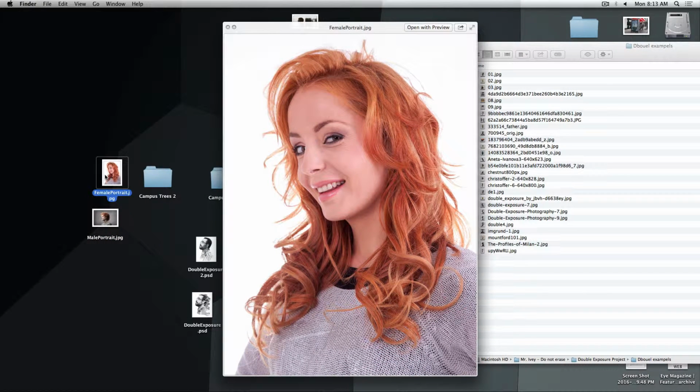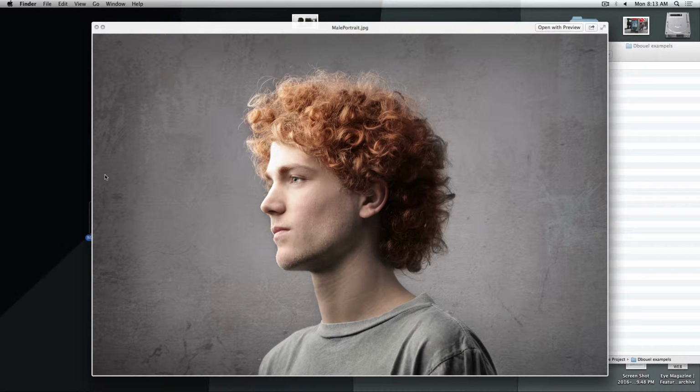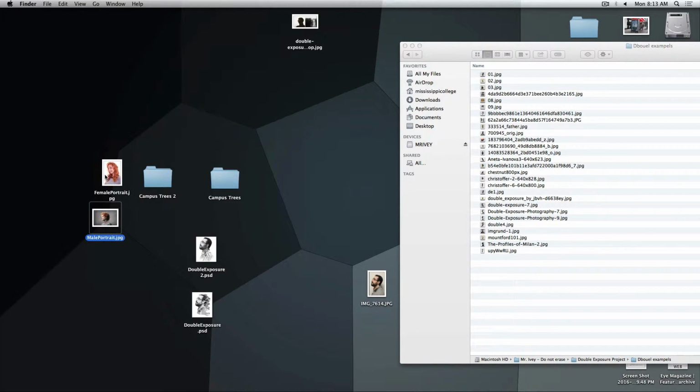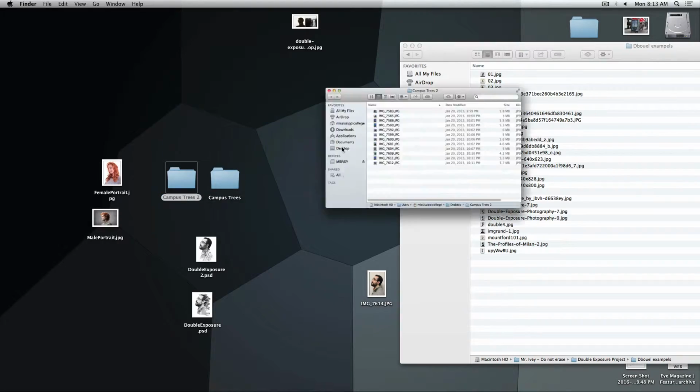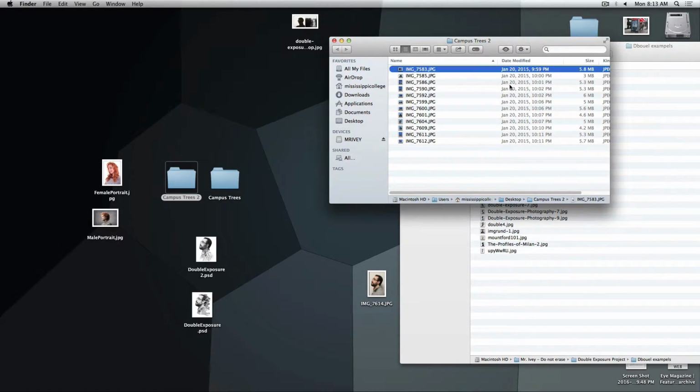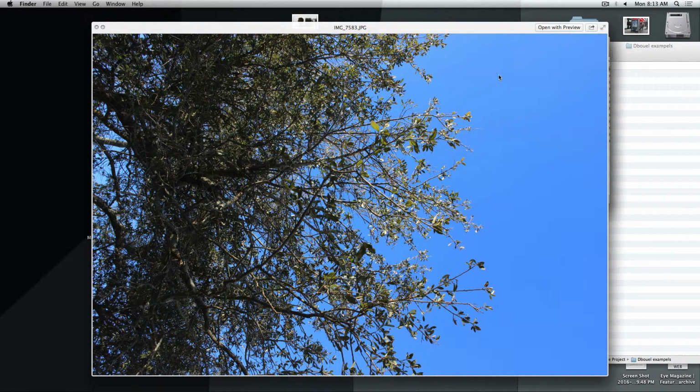If you don't want to use your own photograph, you can use one of these two photographs as well. If you do want to photograph yourself, in front of the whiteboard tends to be the best place so you can get rid of the background and blend things up a lot better. I'm also giving you two different photos of trees around the campus. And if you open them up, I went ahead of time and took photographs of mostly the edges of trees.